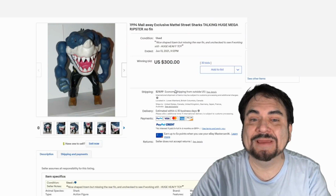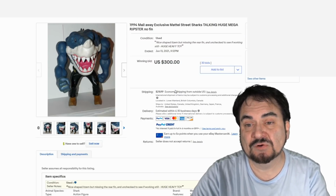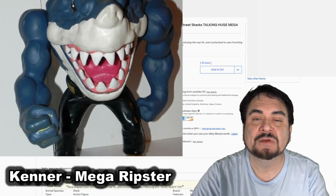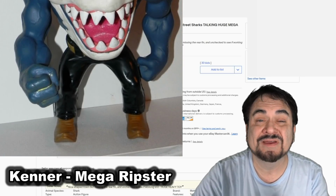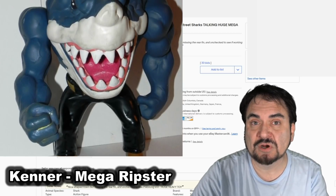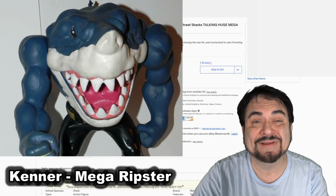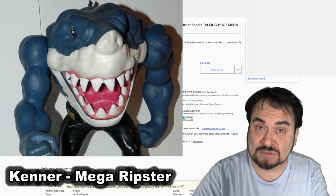Awesome! Now here's a great example of a scarce line to begin with, and then an even scarcer mail-away only. This is a talking figure also. It has damage. It is actually missing the back fin, and it has a bunch of bids and sold for $300, as you see him here. It's very rare to run into any Street Sharks out there to begin with, but to find the mail-away, even damaged, they are extremely scarce out there, hence the value for a damaged, broken figure, loose, already played with.